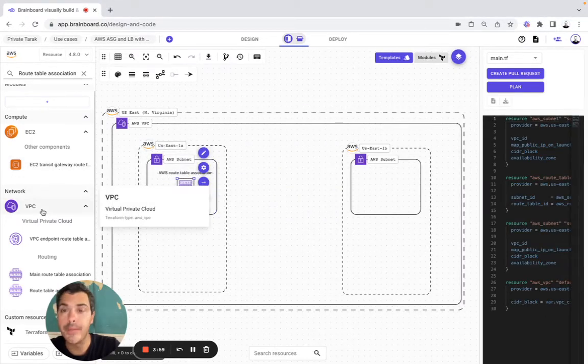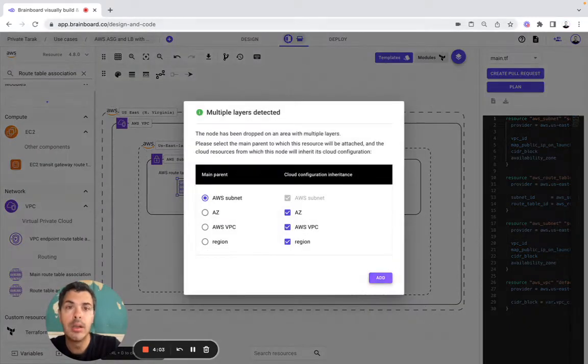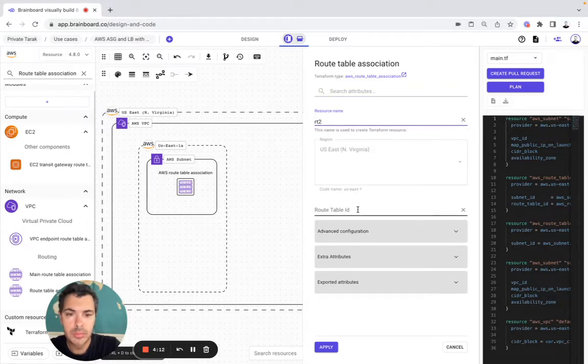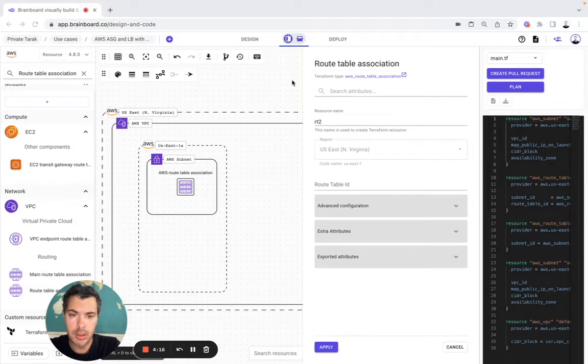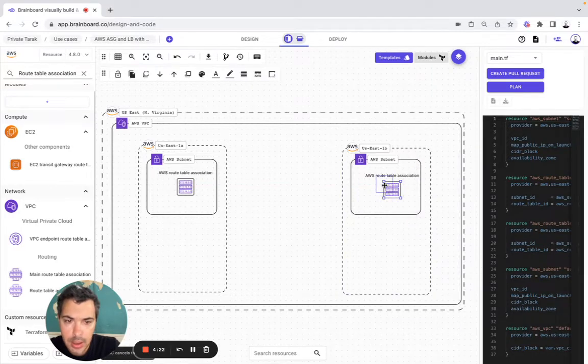So here we have this one, and here I need another one. So route table, it will be RT2. Route table ID will be this one. Advanced configuration, everything is correct. And here we position it like that.